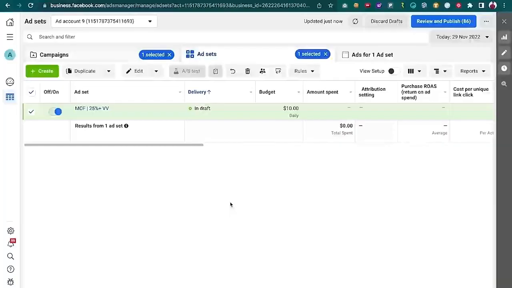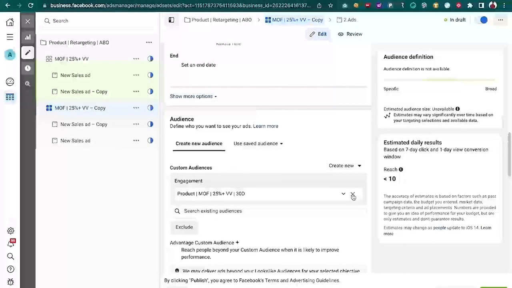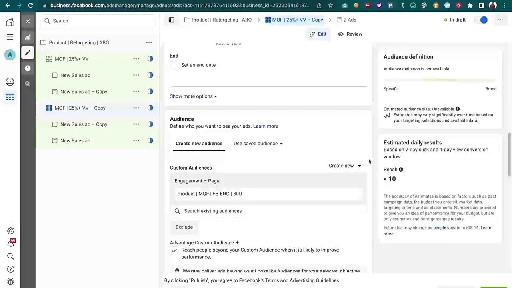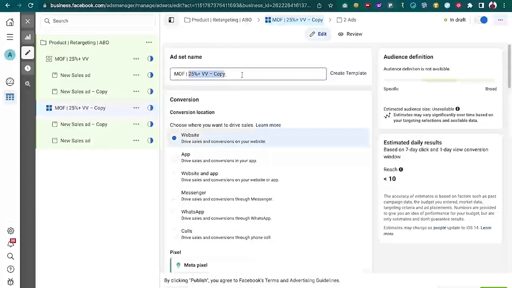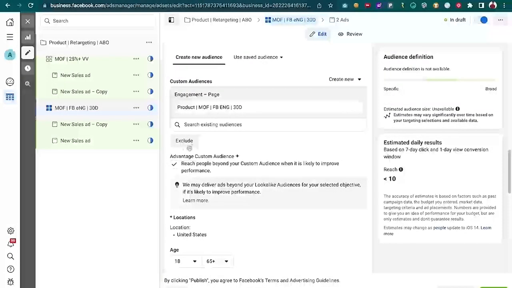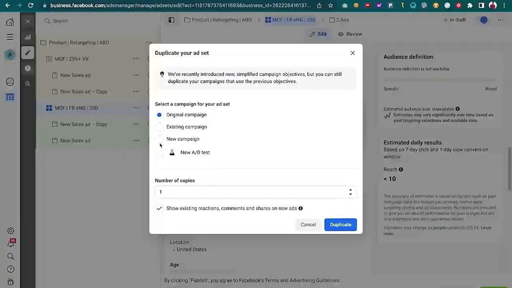Once you have that, similarly you can create an ad set for each custom audience that we have created so that we can retarget them. For example, if I click on duplicate and come over here, instead of this audience, I'm going to target people who have engaged with my Facebook page in the last 30 days. So I will select this option, and now I will change the name over here. I will say FP engagement and then 30 days. By this, I'm targeting only people who have engaged with my Facebook page, and I will again exclude all the purchasers and also people who have visited our website. So you can remove that audience as well. And once this is done, you can again duplicate it and select.